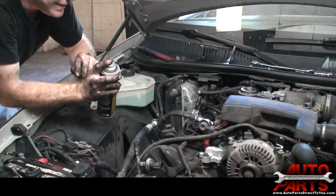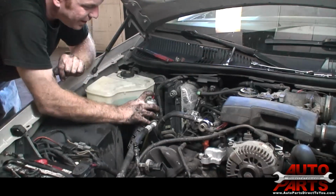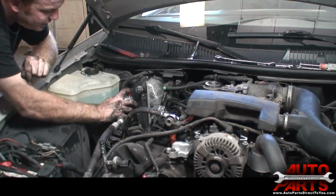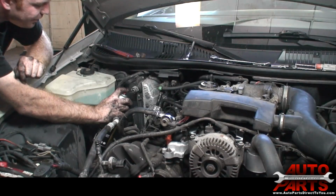We're going to use this AC flush solvent to flush out the evaporator. I said originally I wasn't going to show you, but I'm going to go ahead and show you. All you do is you spray a generous amount into the top of the evaporator. Now you have to make sure that none of the hoses are connected to the evaporator as you do this.